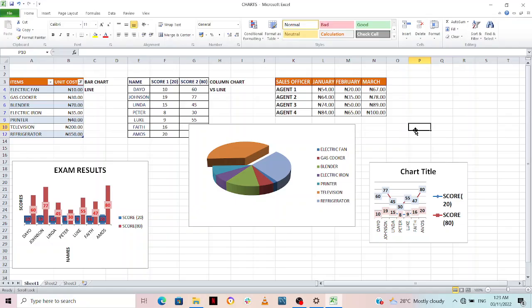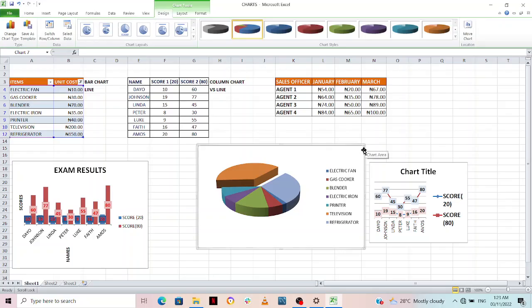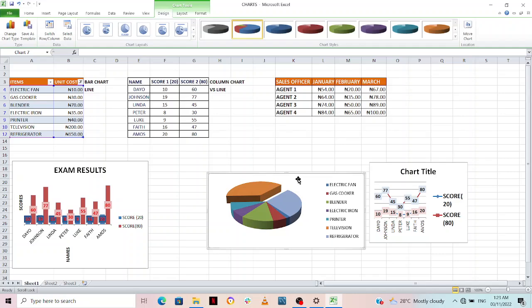So I'm always so excited when I have to do data representation or visualization, because the major thing that you have to do is actually select the kind of chart that works with whatever situation you are dealing with. So from everything we've explained, if you look very well, I want us to target this. Let's say, like the example we've been using, we have sales agents for the month of January to March. We are going to select it. Let's select it like this.